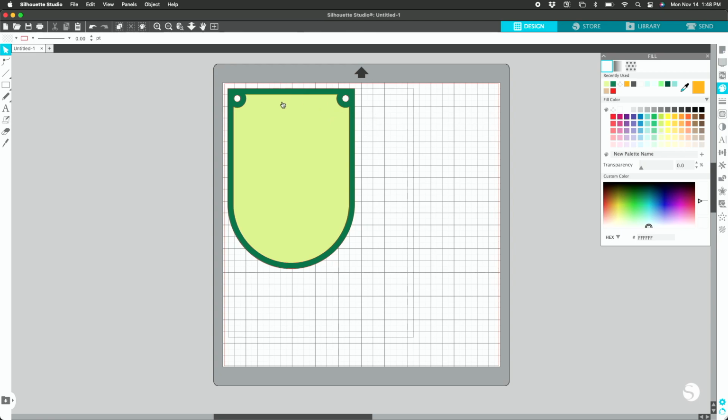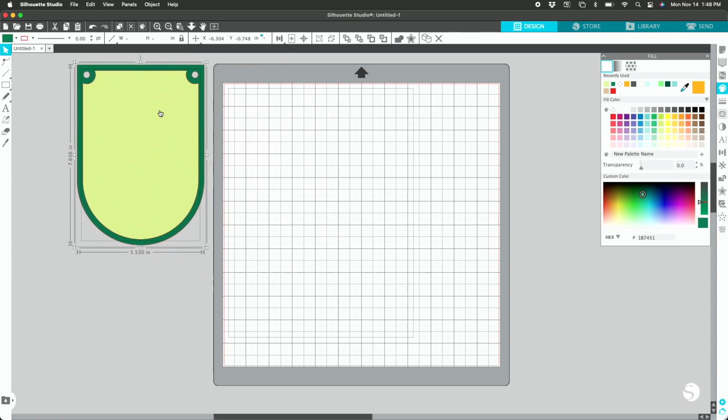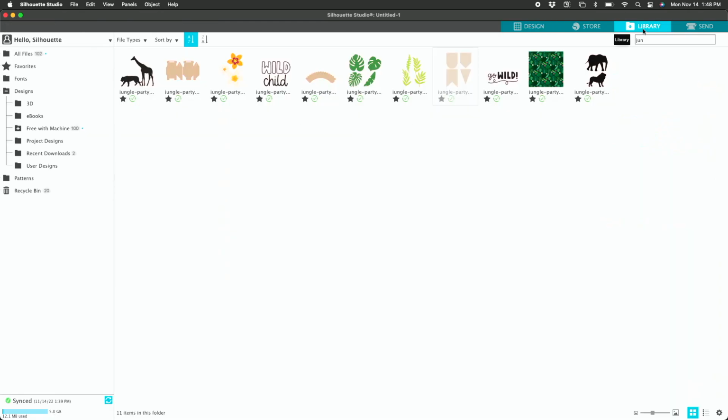So this is all we need to do to actually create our banner piece. So I'm just going to go ahead and draw a rectangle over the top of these 2, and then I'm going to just drag it to the side. And now, as I mentioned, we want to have some little leaves on the sides that can just be the end caps of our banner. So in order to do that, we're going to go to our library, and we're going to pick one of these leaves.